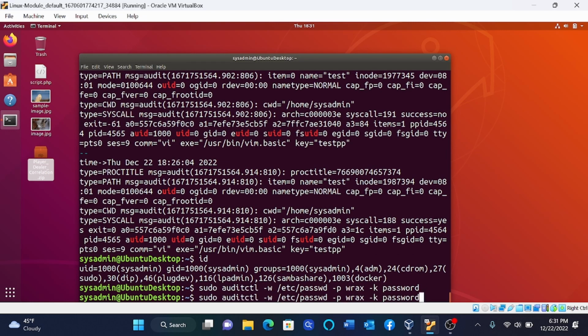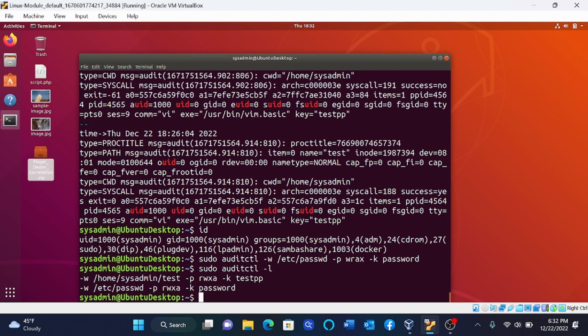So this rule is applied. Let me see how many. So now we have two rules applied, and run this systemctl again.